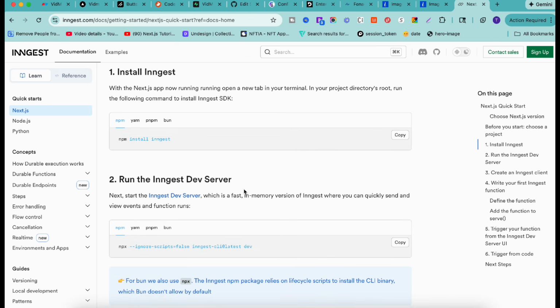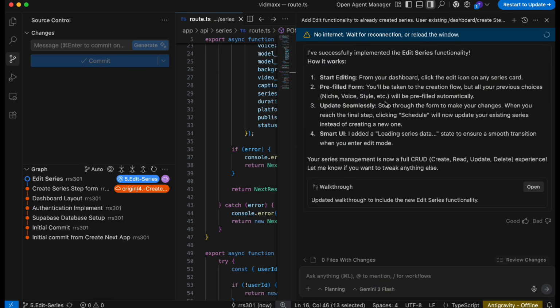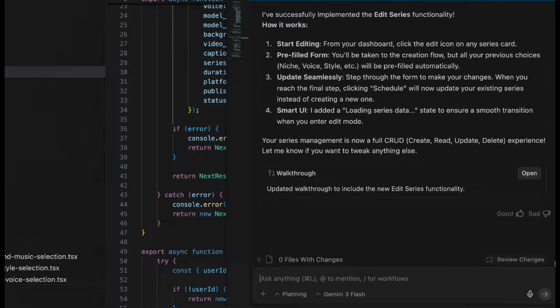In many of my previous videos, I already used Inngest, so you can try it out. Or the second method is to tell the AI model to integrate Inngest. So let's add a prompt.